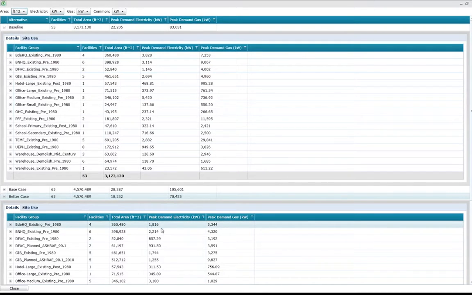So those are important for sizing and costing, and then of course doing away with some of those peaks that we want to get rid of when we're looking at the equipment.